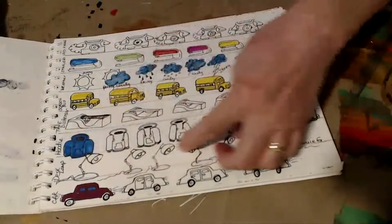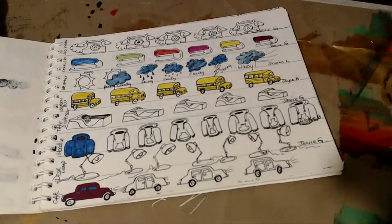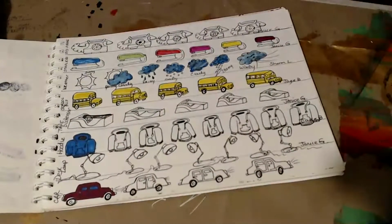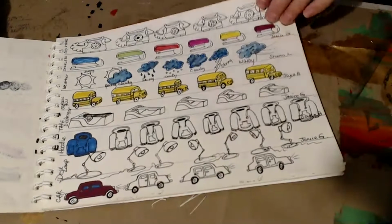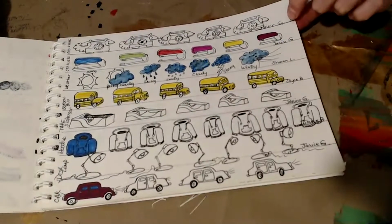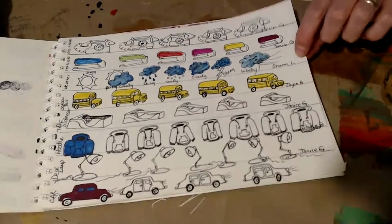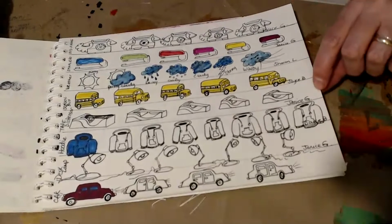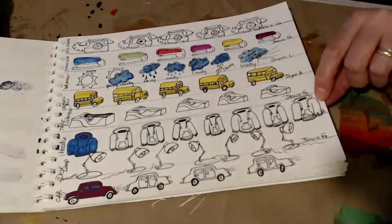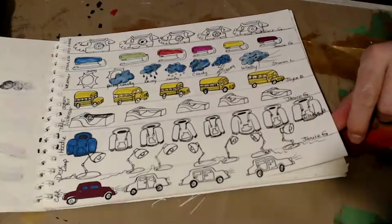My favorite is the old-timey lamp that looks like the Pixar lamp. So these were a lot of fun. I labeled them: Janice G, Sharon L, Joyce B, Janice G, Joyce B, Janice G, and I don't know who said the card because I didn't put the name down there.